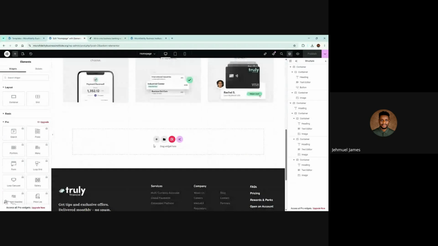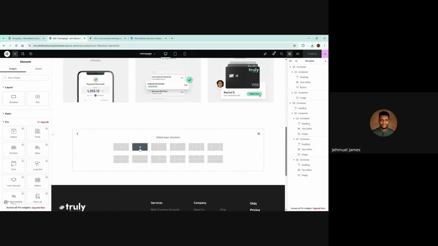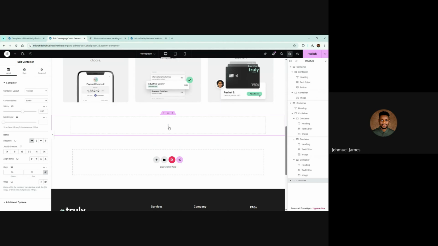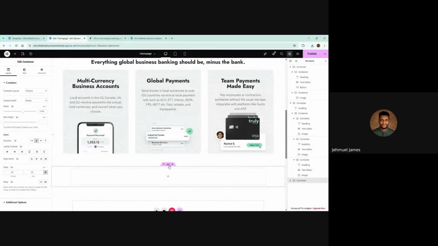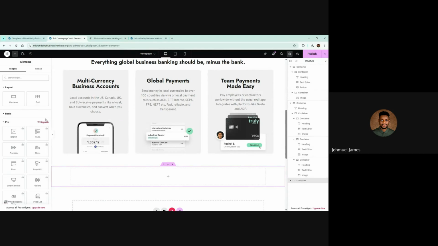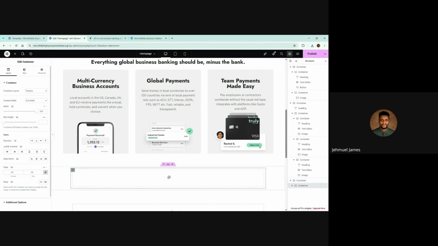Now, let's go ahead and create. The first container should just be like this, right? Hold up, I missed the direction. It should be down. Yes. So what you want to do is hit the plus sign and drag another container into it. When you do that, look at structure, keep your eyes on structure.